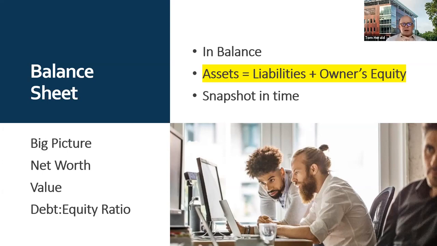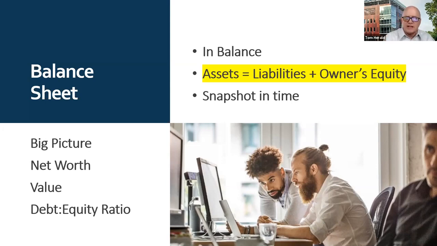If we were to look at today, the 13th of January, 2021, go figure that, we would look at this time, at this hour, at 10:15 on January 13th, 2021. This is the snapshot of what our business is financially. And the formula that I have highlighted there in yellow: assets equals liabilities plus owner's equity. It's that snapshot in time.